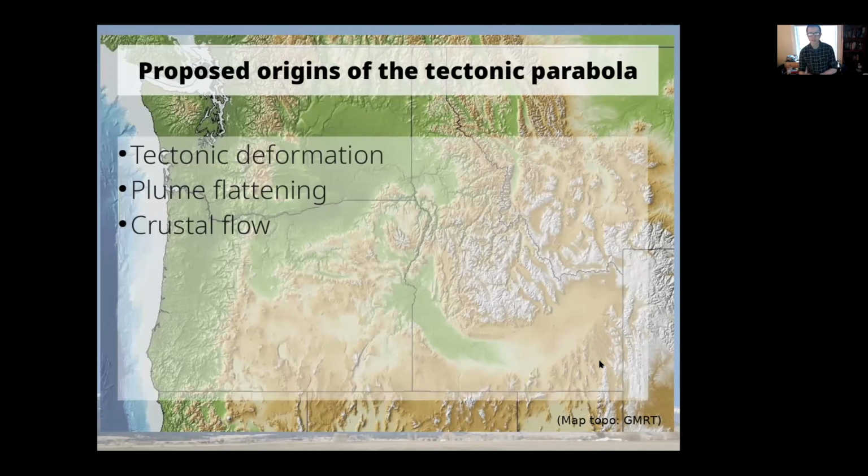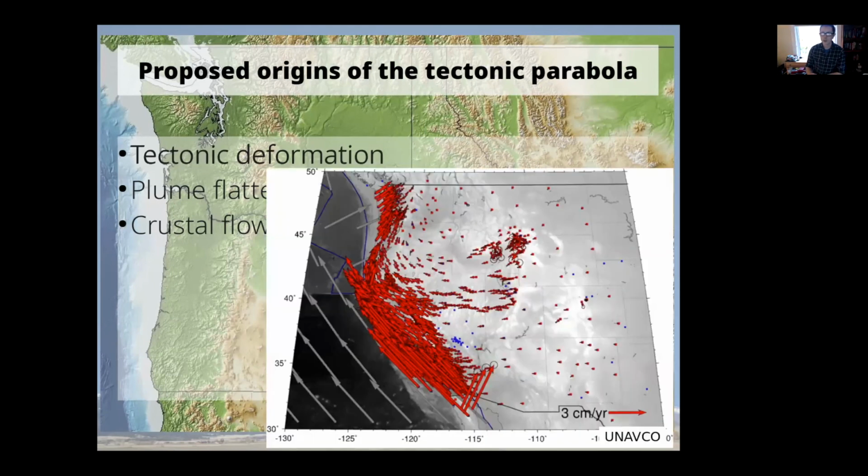And there are several existing stories for where this tectonic parabola comes from, or the significance of this observation. The first one would be the simplest explanation, just being that this is a tectonic response. And indeed, there is increased extension around that whole area. So going with the seismic activity, basically the Snake River Plain itself acts as a coherent block and doesn't deform very much. And so you would expect that extension to the north and south would cause increased uplift in those areas, just by thinning lithosphere.